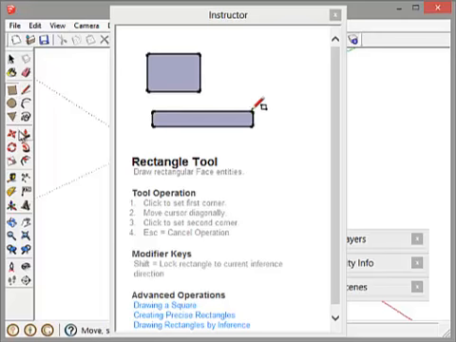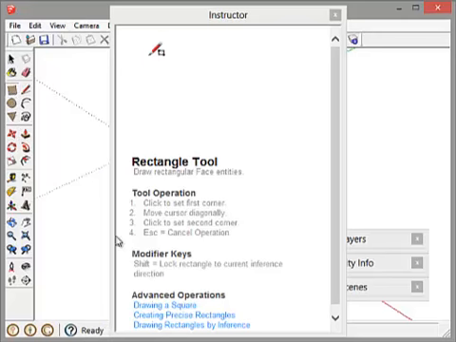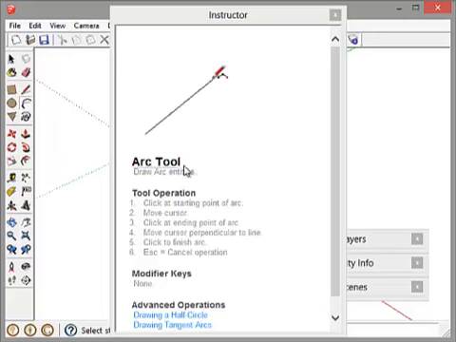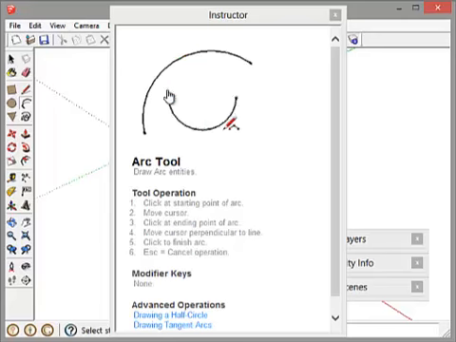Over here on the left, if you choose the rectangle tool, help for the rectangle tool comes up. If you choose the arc tool, help for the arc tool comes up. And so if you get into trouble and you forgot how to use one of these things, just go to Window and choose the instructor tool, and it will give you some quick help.